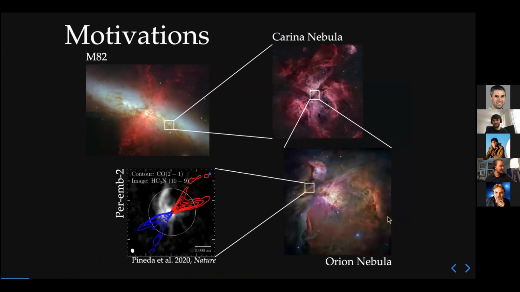So anyway, the motivation here, I'll go over this quickly, is that star formation is a multi-scale process that happens on many different scales, from the galaxy scale down to the protostellar scale, and it's extremely inefficient. The amount of mass that gets turned into stars compared to the amount that could be turned into stars is very small. And the regulation of that process happens on many scales.